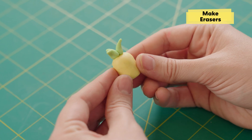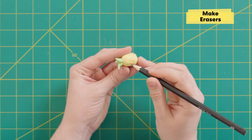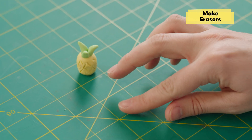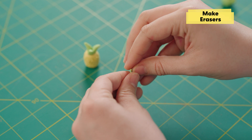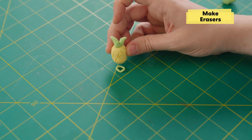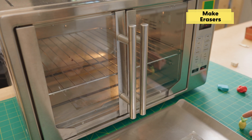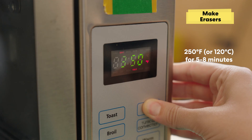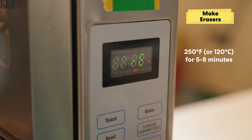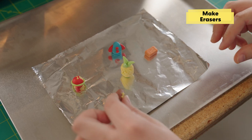Now for some finishing details — you can use the pencil in the crate to sculpt your designs as well. We're ready to bake. Before we bake, we want to make a little clay stand for our little erasers to sit on. This helps make sure that our eraser is not going anywhere and the base isn't going to get too hot in the oven. Make sure you're just lightly putting it on so it doesn't get too stuck on there. Once your erasers are ready, ask a grown-up for help to use the oven. I suggest turning the oven to 250 degrees for about 5 to 8 minutes. Be sure to stick around and watch to make sure the clay doesn't melt or burn. I got my pineapple ready to go, but I'm going to add a few more of my creations.